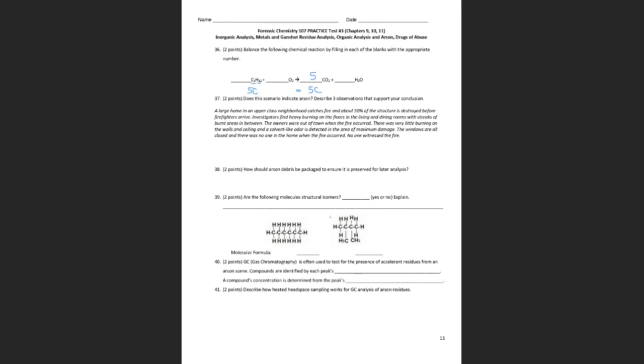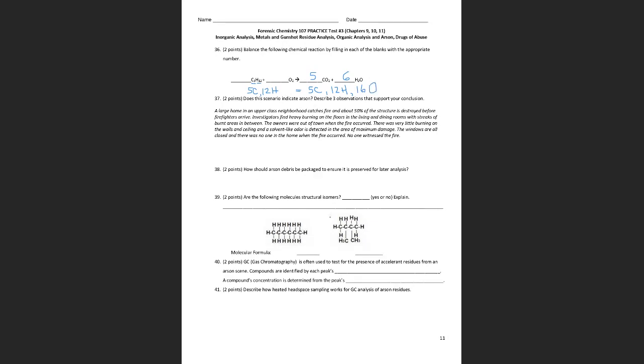Next, I move on to the next element, 12 hydrogens. Well, on the right, I only have 2 hydrogens and I want 12, so I'm going to multiply that one by 6. Now I have 12 hydrogens. 6 times 2 is 12. Last but not least, oxygen. I have more on the right, so I'll count those first. 5 times 2 is 10, plus 6 times 1 is 16.